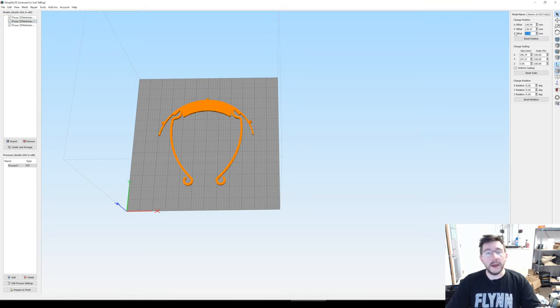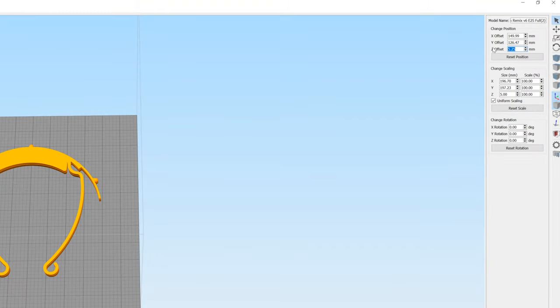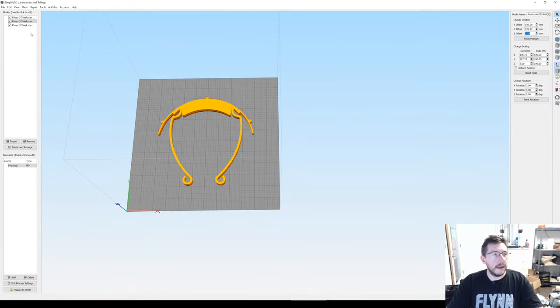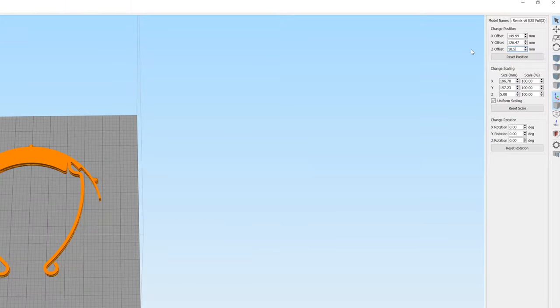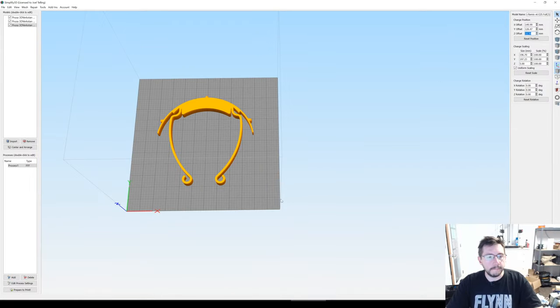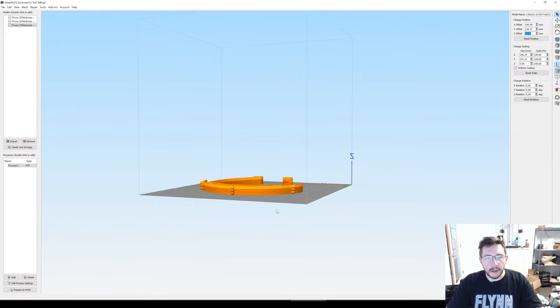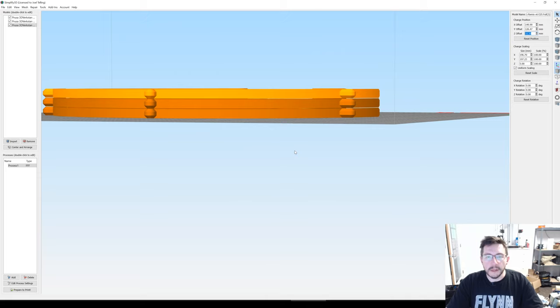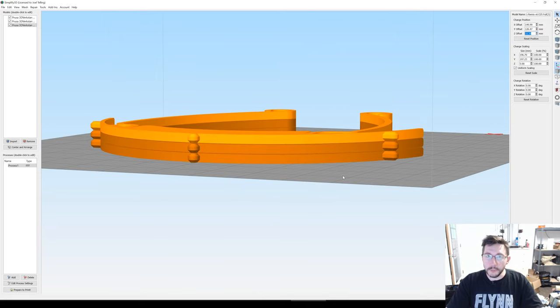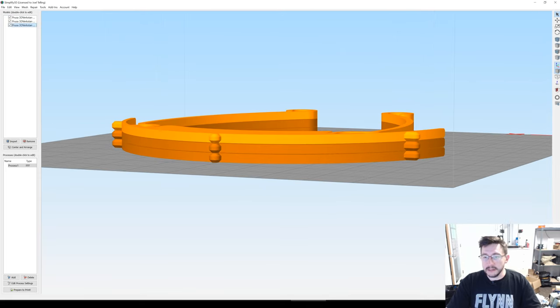Okay, so we go to the second one. It says it's at -5. We don't want that. It needs to be 5.25, just like the last one. Okay, and then this one, it's going to be not -5, it's going to be 10.5. There we go. And if we move this around, we can see the spaces in between. Super duper handy. I'm just going to hit done over here.